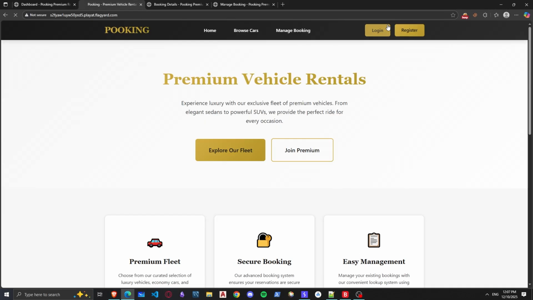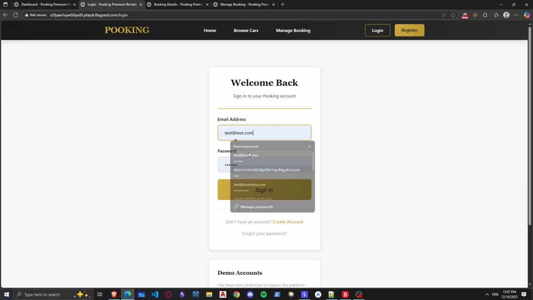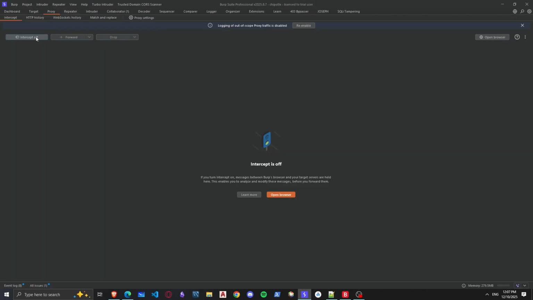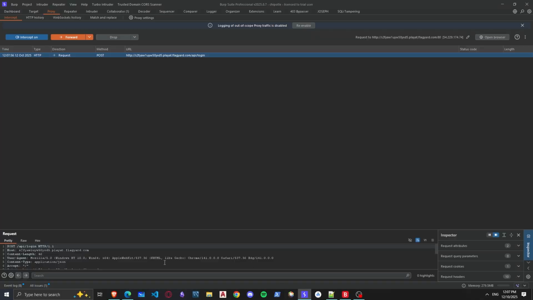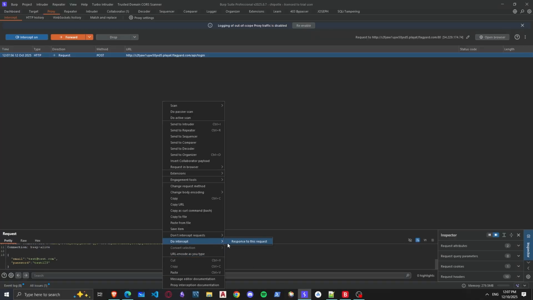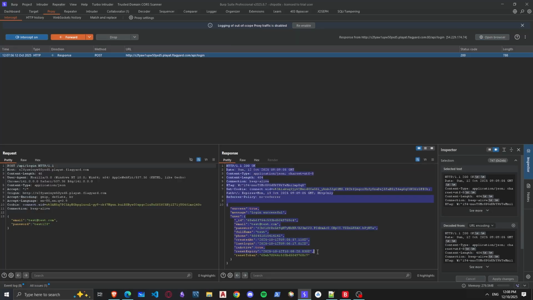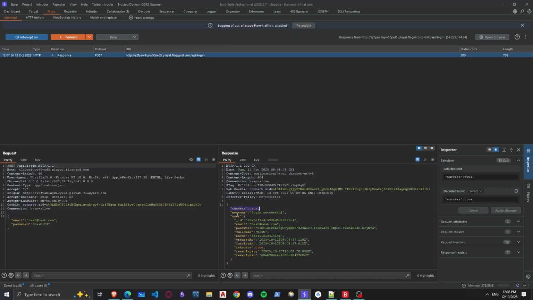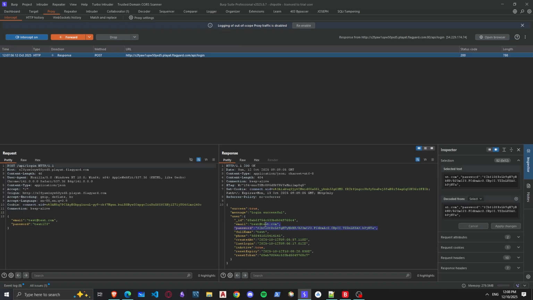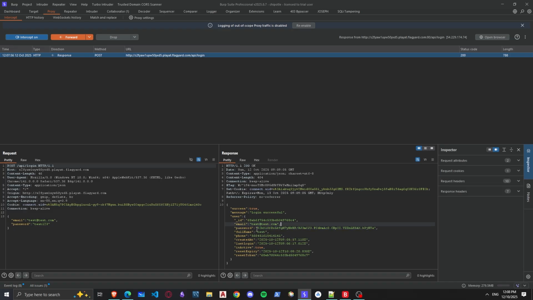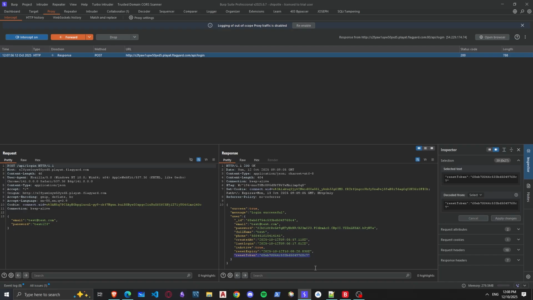Turns out when you log out and you try to log in again, let's just log in with our account, open my interceptor, and you intercept the response. You see all of this data about your account. You can see success equals true, ID, email, password, but it's hashed, and you need to log in to get it, so it's nothing. But if you look down there, you can see the reset token right here.